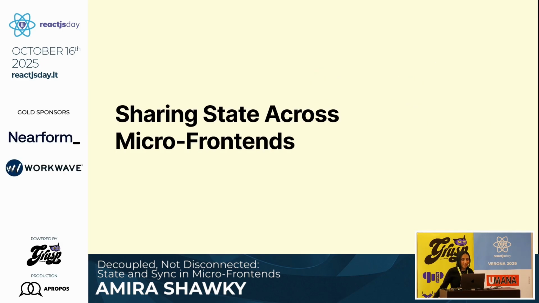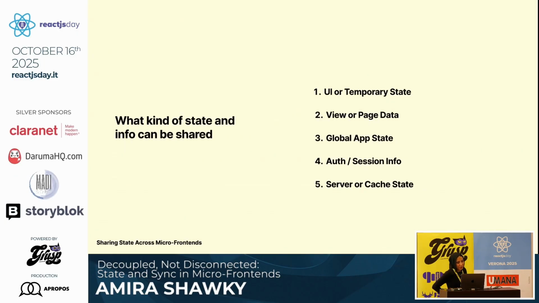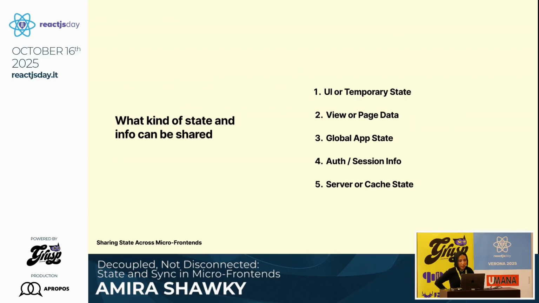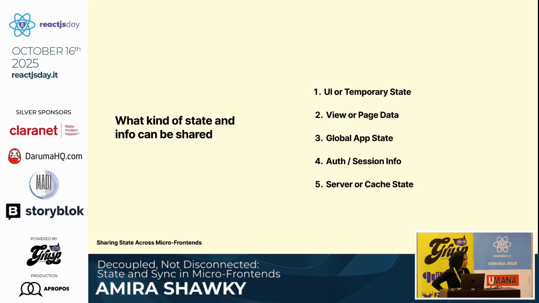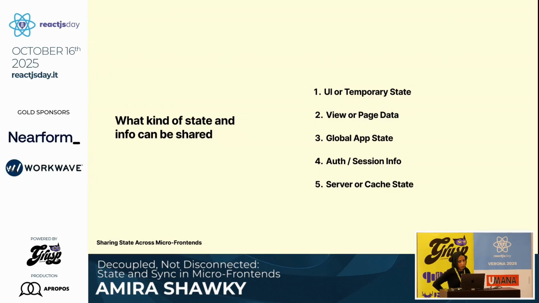So let's recap everything we have mentioned so far. When we're dealing with micro front-ends, the data shared between them needs to be as small as possible, such as authentication, user preference, or even feature flags. We have multiple types of state that can be shared, but the main types are UI or temporary state, which lives inside the micro front-end. For this, we should keep it managed within each front-end and not share it with the others, so let's keep it as it is.